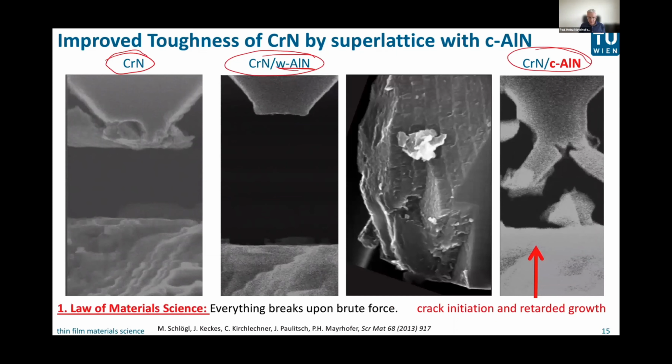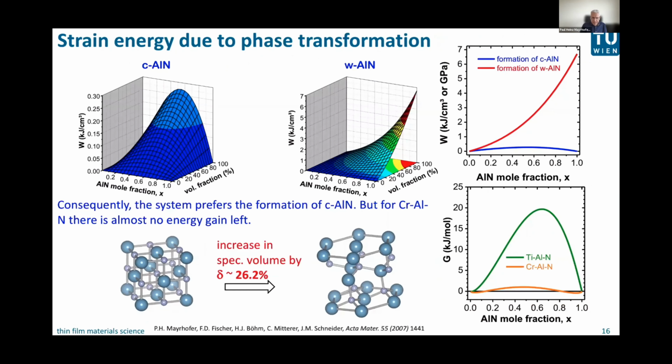If loading is too high, of course, everything breaks, and they call this the first law of material science. Of course, we all know there is no first law of material science, but in analogy to thermodynamics, I use that here. Everything breaks upon brute force. But we see that the cracks here are stopped, which is an indication that this is a very effective mechanism. I'm already at the end of my presentation time, but I'll show you again this phase transformation right here. And I come directly to the conclusions, right?